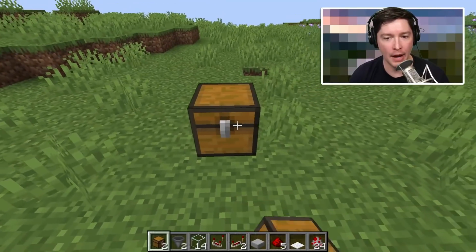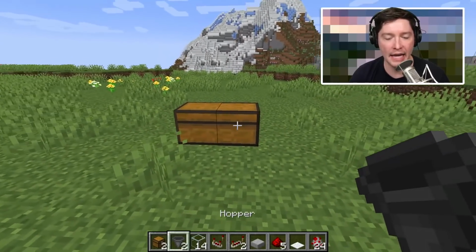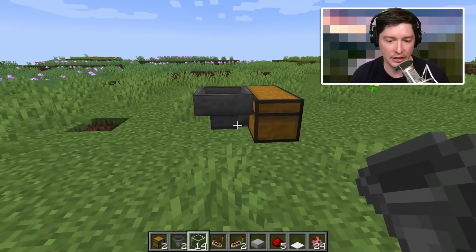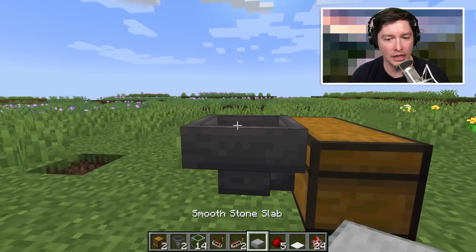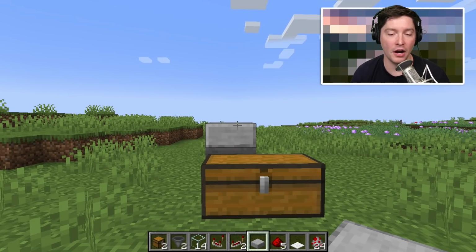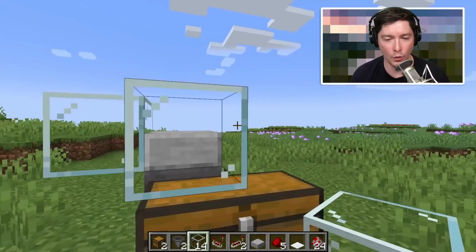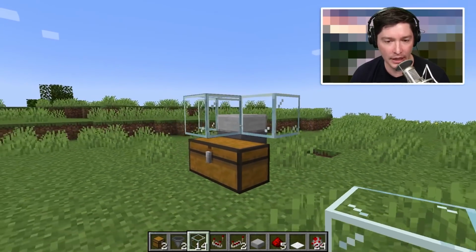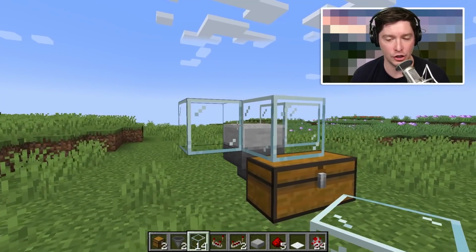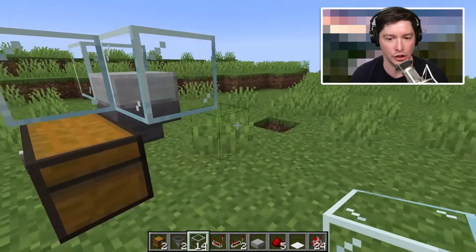So start off by putting down your chest, then moving to the back and dropping a hopper that is pointed into that chest. Next, you're going to take your stone slab and put it on top of the hopper. Now, take some glass, and we're just going to put down 1, 2, and 3 pieces of glass like that. And that is just to make sure that the chickens don't pop out and jump at us. We don't want no jumping chickens.